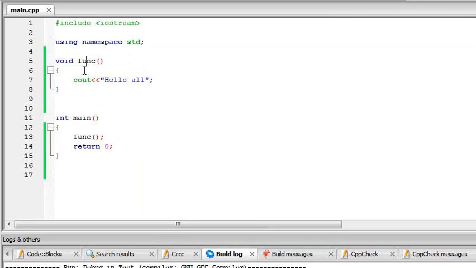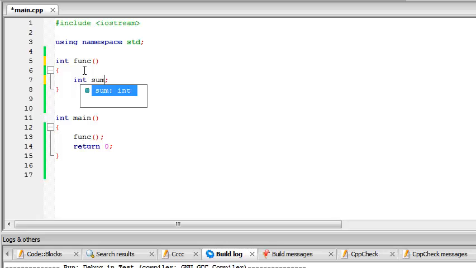Now functions can also return specific values. So for example, we'll make this return int. Int sum is equal to, let's say, a plus b.